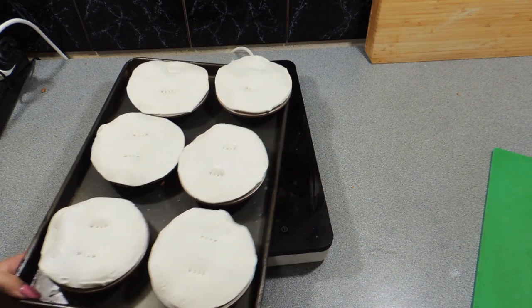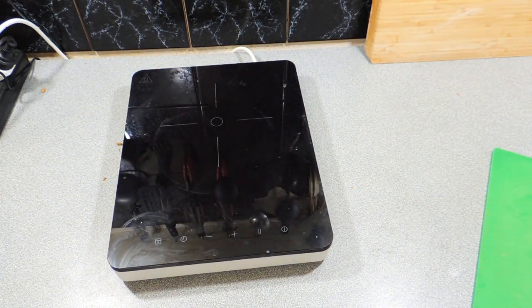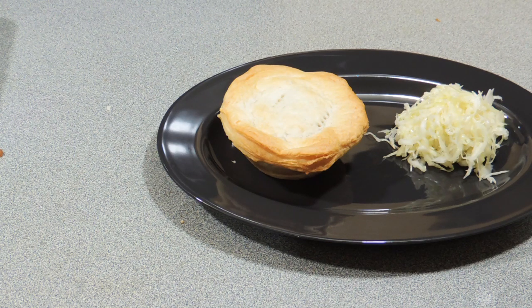Into the oven for around about another 10 to 15 minutes until golden brown and the top pastry has puffed up. Simply, I'm going to get a little bit of cabbage salad — my cup of salata — if you haven't seen that video, go back and watch it. Serve those little pies with a little bit of that salad. The pies are quite rich but they also taste amazing.